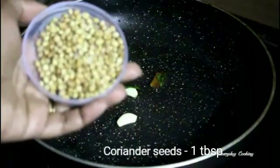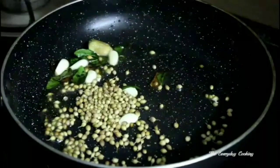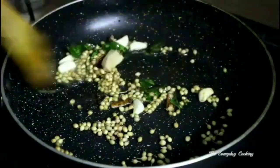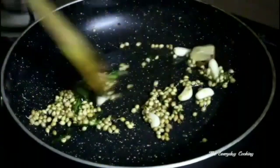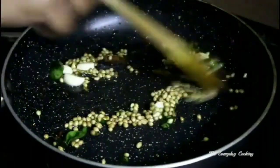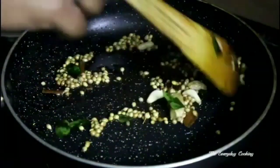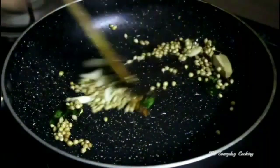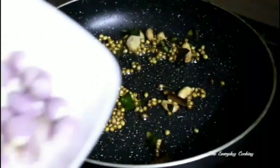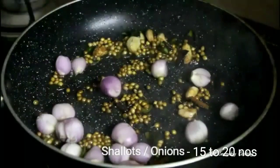To this, let us add 1 tablespoon of coriander seeds. Saute the coriander seeds well, it will take time. The seeds have turned color. Now we are going to add 15 to 20 shallots. If you don't have shallots, you can use a big size onion.